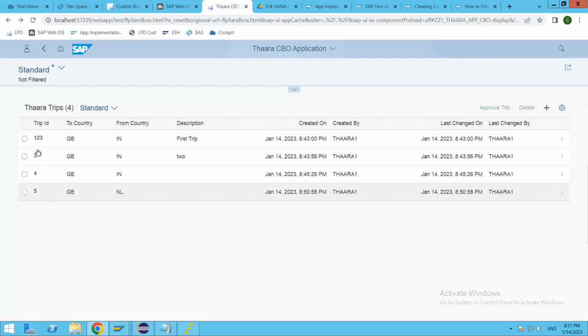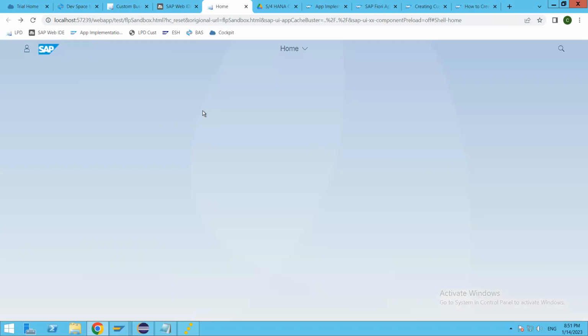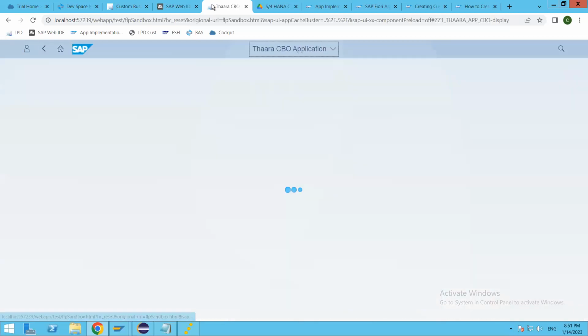So maybe some other calculation might be happening, because that is a character field. We need to handle it carefully. Right now it has generated 5, but actually there is 1 2 3 number. In my point of view, it should be 1 2 4, but it has generated 5. I think the max algorithm did not work. So that's fine. It was because we put that as character format, right?